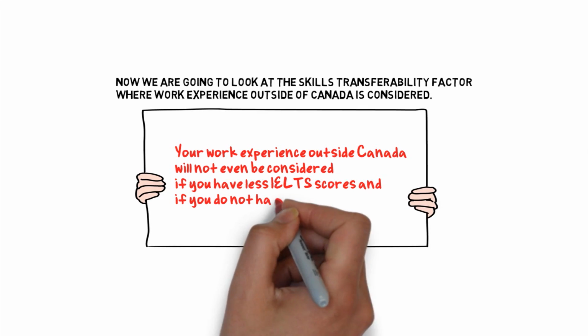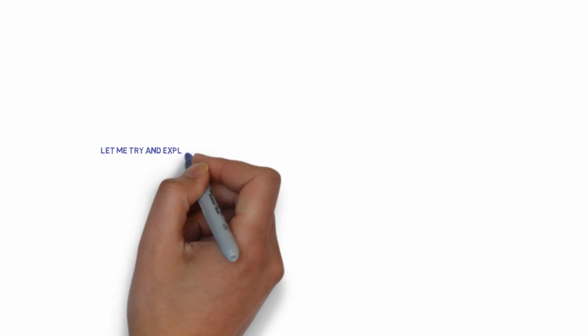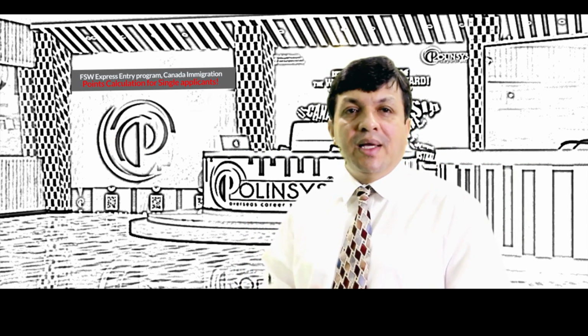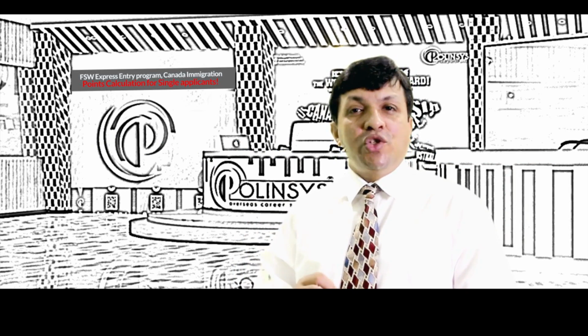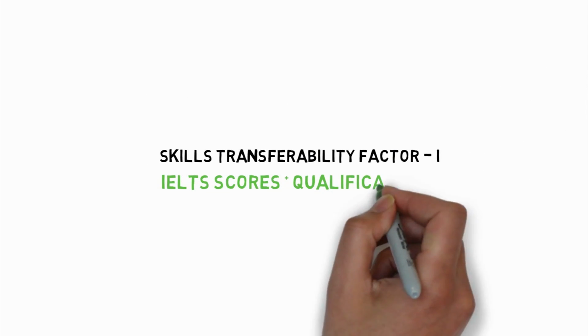Let me try and explain how you can earn a maximum of 100 points if you have high IELTS scores, if you have 3 or more years of work experience, and if you are highly qualified. So these are the 3 factors which we will consider in this sector. Under the skills transferability factor, we are going to be evaluated first for education and language, and then we will look at work experience and language.